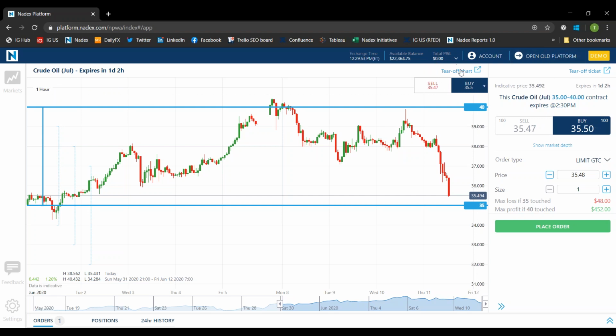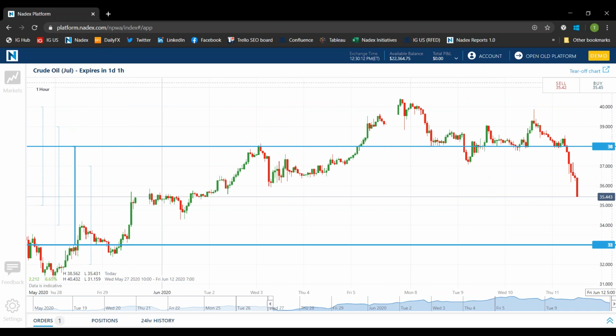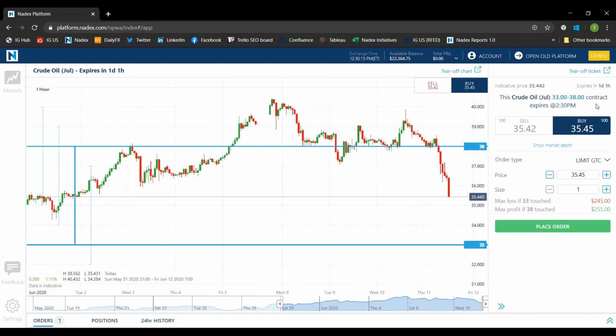So you can have a chart and an order ticket for oil on your left screen and the S&P 500 on your right screen, and something else in your center console, and you could be watching 3 different markets at once, or even simply 3 different binary ranges. Every time I click, you notice how it takes away my order ticket. I got to click on one for it to know which order ticket I have. But everything is clearly defined on our charts for a knockout, with the floor and the ceiling clearly indicated.